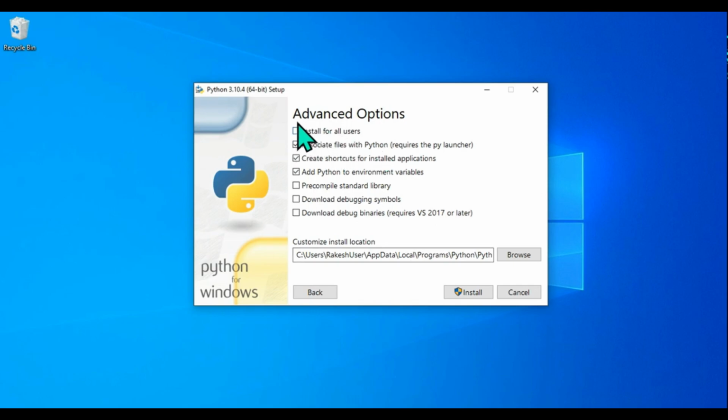Install for all users, let's select that. Let everything be the same, and this is going to install. The last one was installing in the app data, but here if you look, the location is slightly different. See, Program Files, Python. You can also change it, but let's go with this. 310 means 3.10. Understood? And let's hit install.